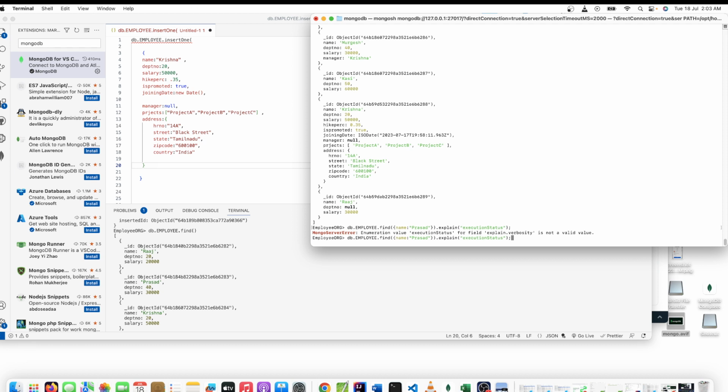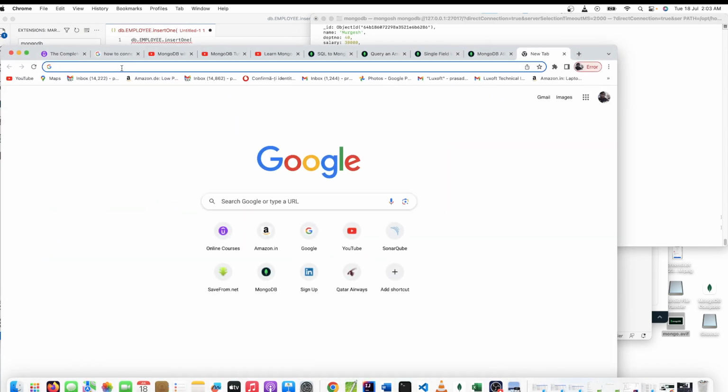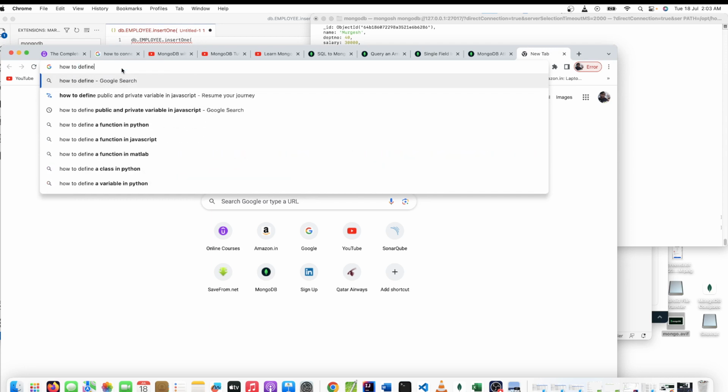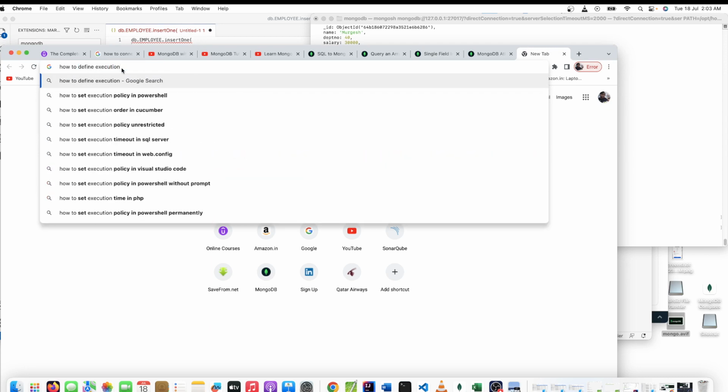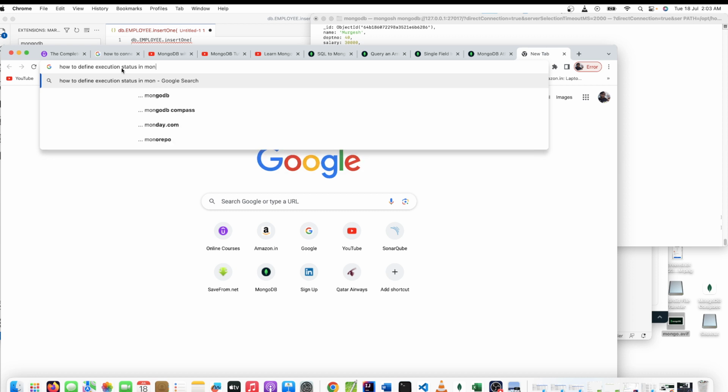So there is a small mistake. It is not valid, so we can search in Google how to define execution stats in MongoDB.